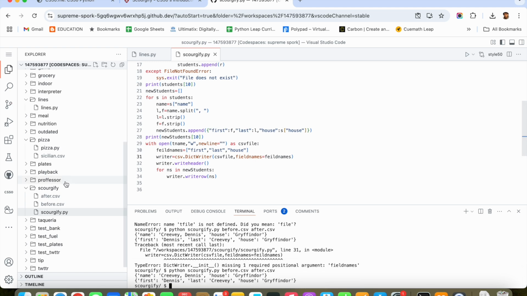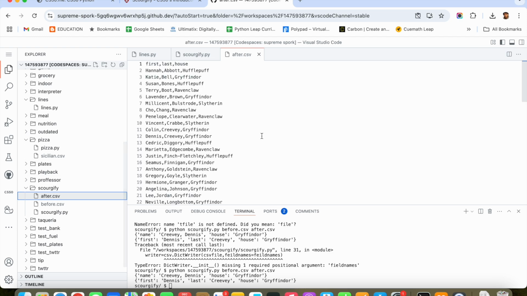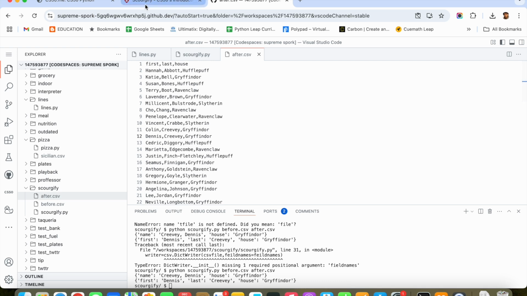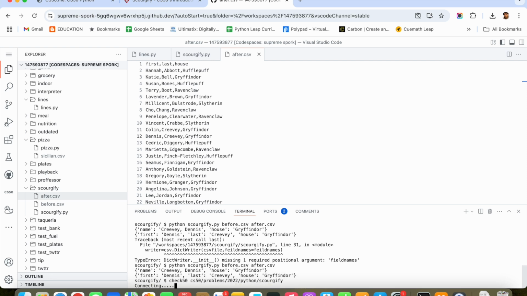Okay, let us check it with the help of this after.csv. Now we have got this after.csv perfectly written. Okay. Now we can just run the check50.